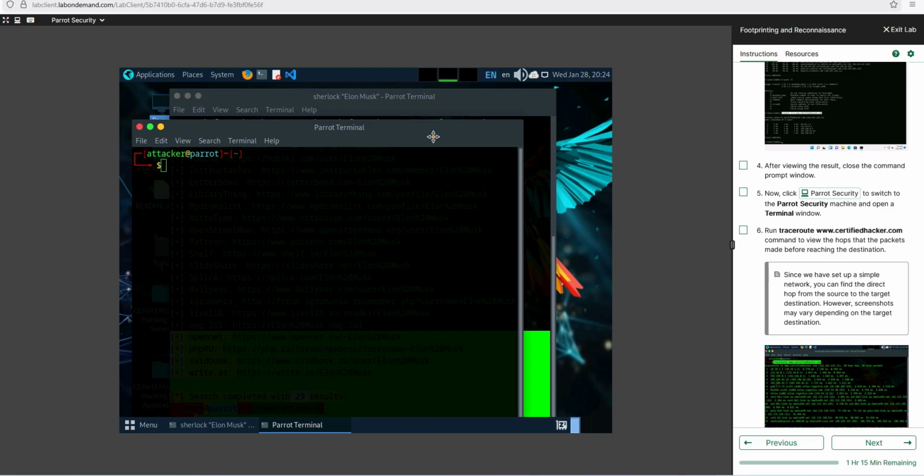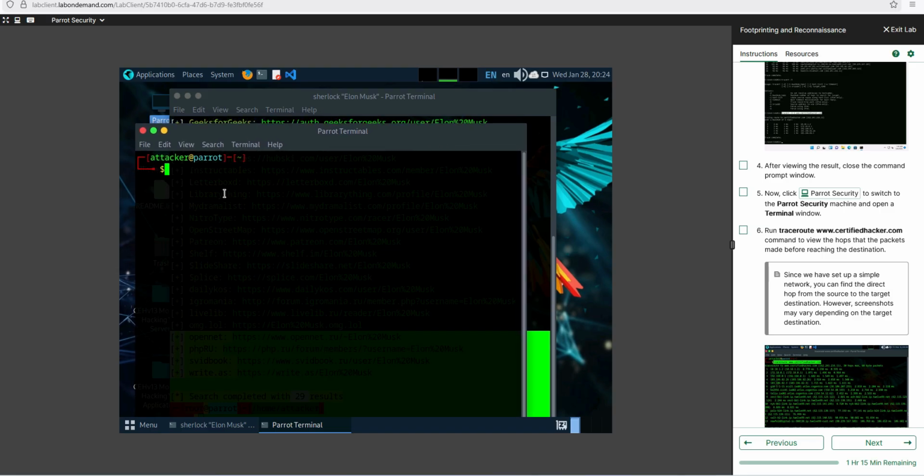Doesn't really say that I need to be in administrator or anything like that. So I'm just going to come in here and run my traceroute.